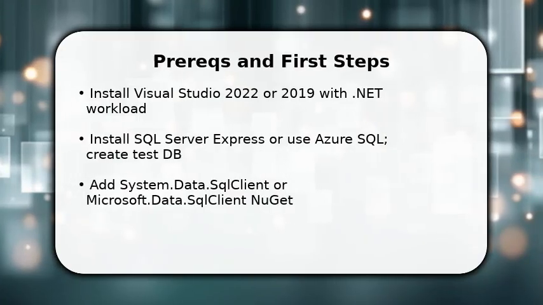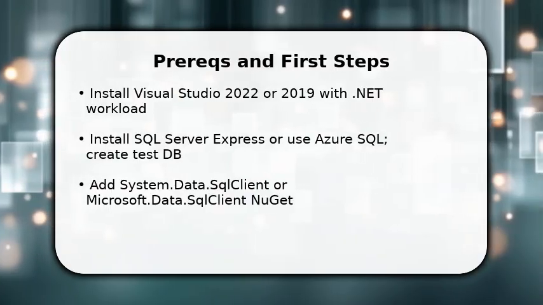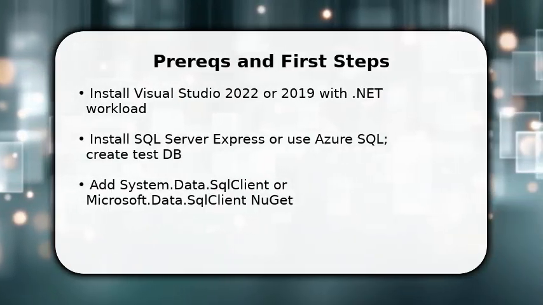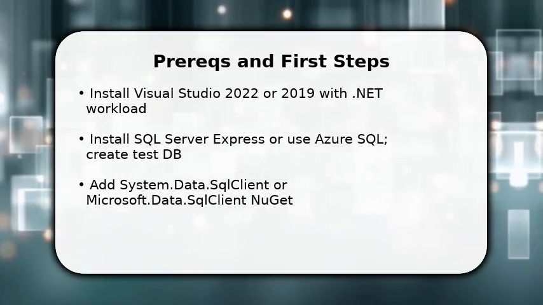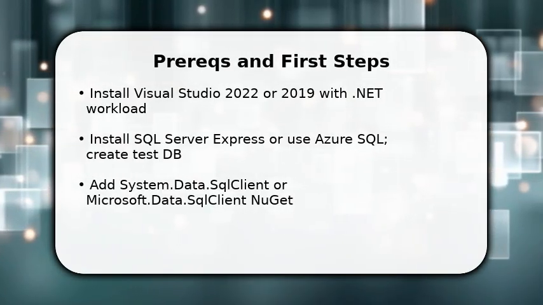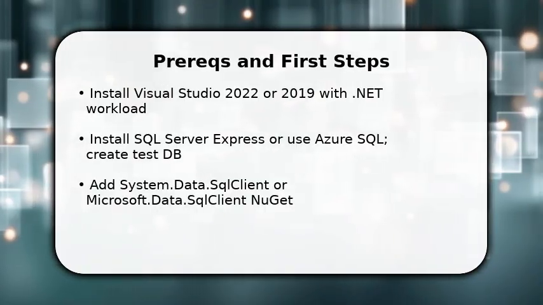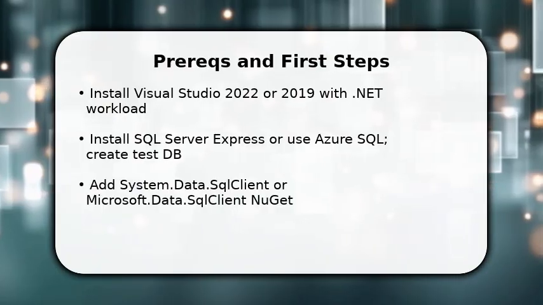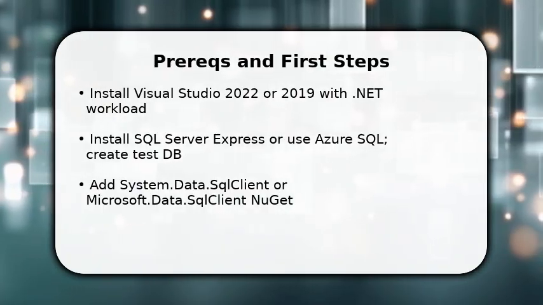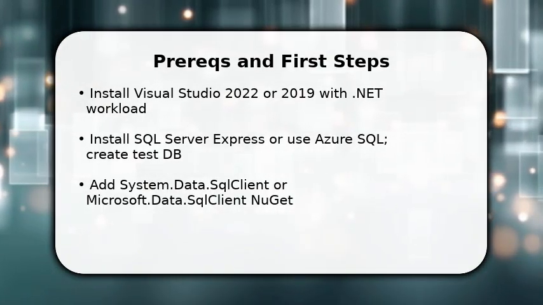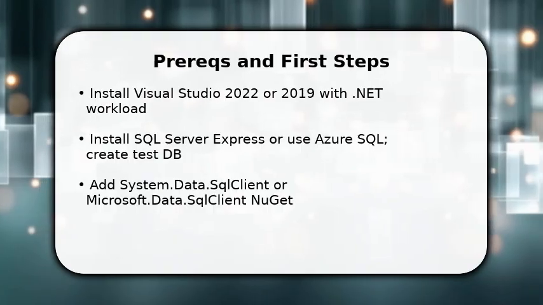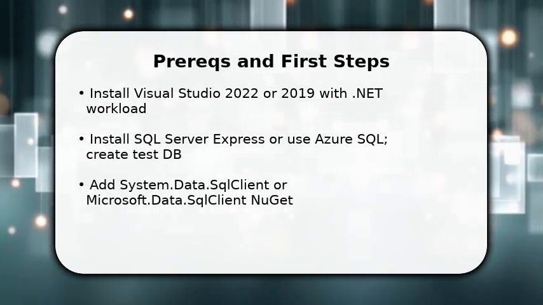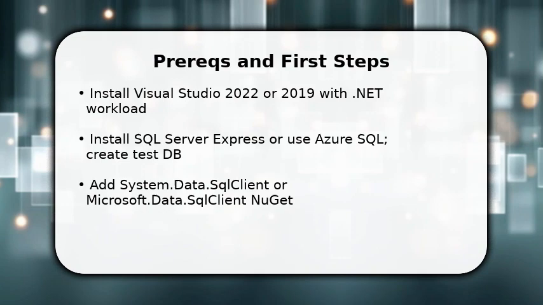You will start by confirming prerequisites and creating a target database. Install Visual Studio and SQL Server, then create a simple test database and table. Once done, add the appropriate SQL client NuGet package to your project and set a clear connection string in appsettings.json or app.config. Make sure to use integrated security or a specific SQL account depending on your environment. This choice affects authentication and connection string format.